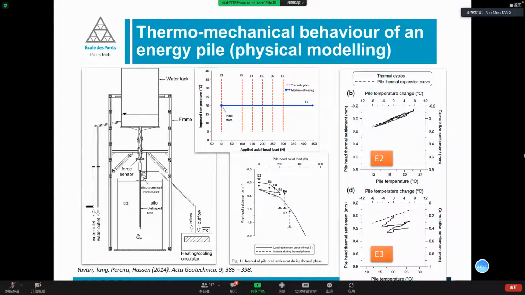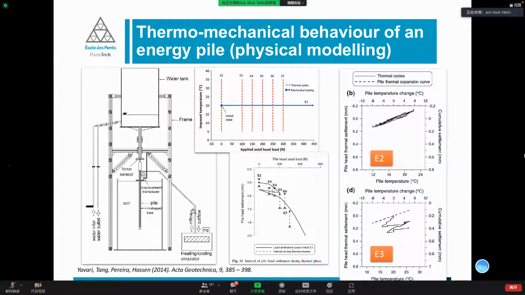at the structure level? What we do in our lab is use physical modeling. We use a small scale energy pile. Here you can see the physical models that we use. The pile is a small tube of about 2 centimeters in diameter, and the length is only about 60 centimeters in soil. It's a small scale pile. The soil massif here in the tank is about 60 centimeters in diameter, and the height is around 1 meter. To simulate the load applied to the pile, we use a water tank to apply a constant load on the top of the pile here.